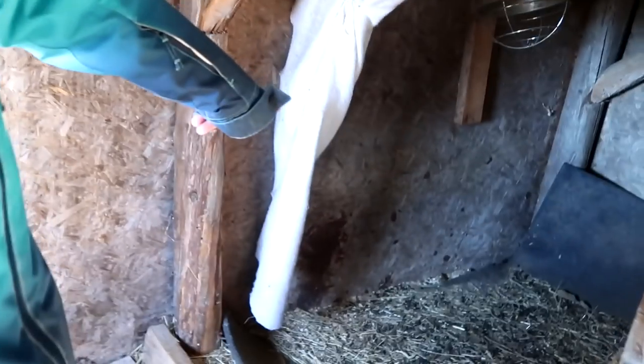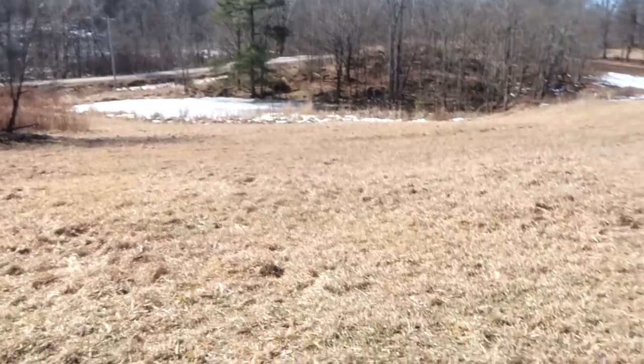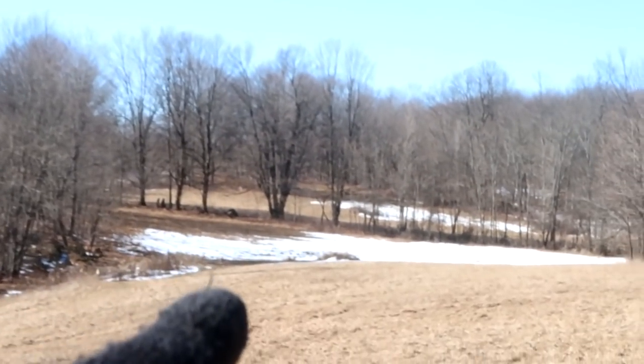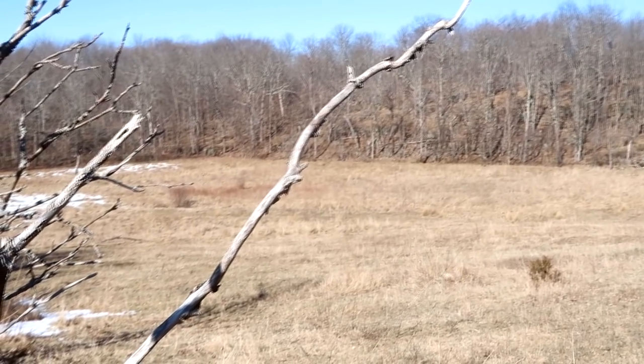They love that one. They'd love that they could go out. Wow. So much property. All right, so that pond is on the property, and then all the way to that tree line. I know, catching frogs is like our thing, isn't it? Yeah, that is perfect. So cool. Right from the barn.